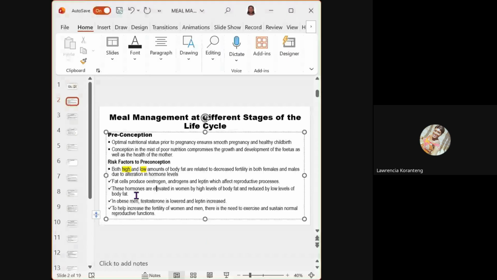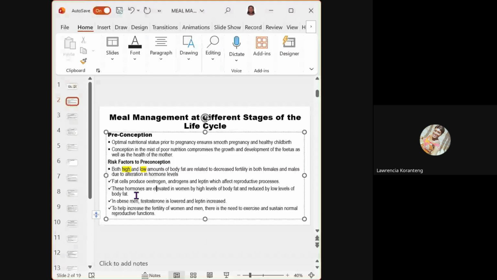Alcohol and pregnancy is not a good thing. If you take alcohol and you really want to get pregnant, or you are in pregnancy, you limit alcohol intake. Exercise to burn fat. If there are too many fat cells, you need to exercise. Then limit caffeine intake. So these are all lifestyle modifications.